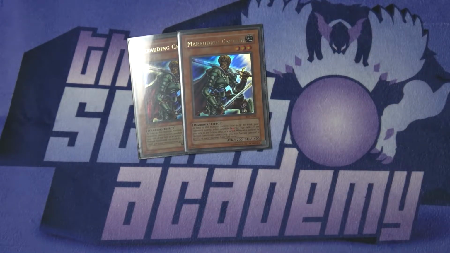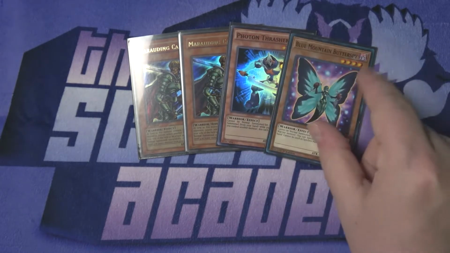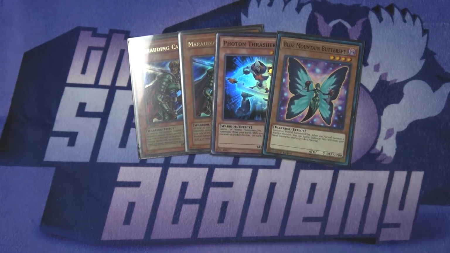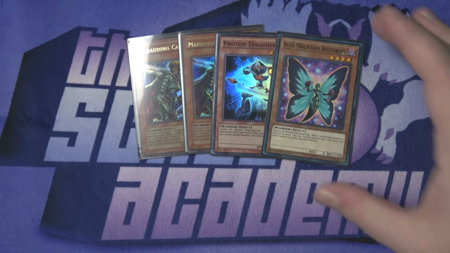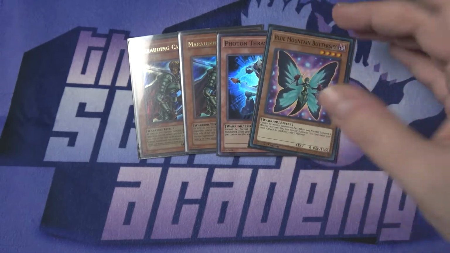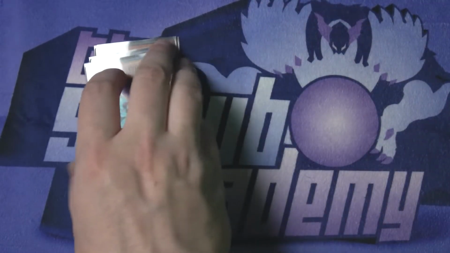And then we're also playing 2 one-ofs for other extenders. We're playing the 1 Photon Thrasher and the 1 Blue Mountain Butterspy. The reason I'm only playing 1 of each of these is because these are the only extenders that you have that cannot be normal summoned. They have to be special summoned. So if you open up this and that's all you've got, well, you can't normal summon this. So you really don't want to have to deal with that.